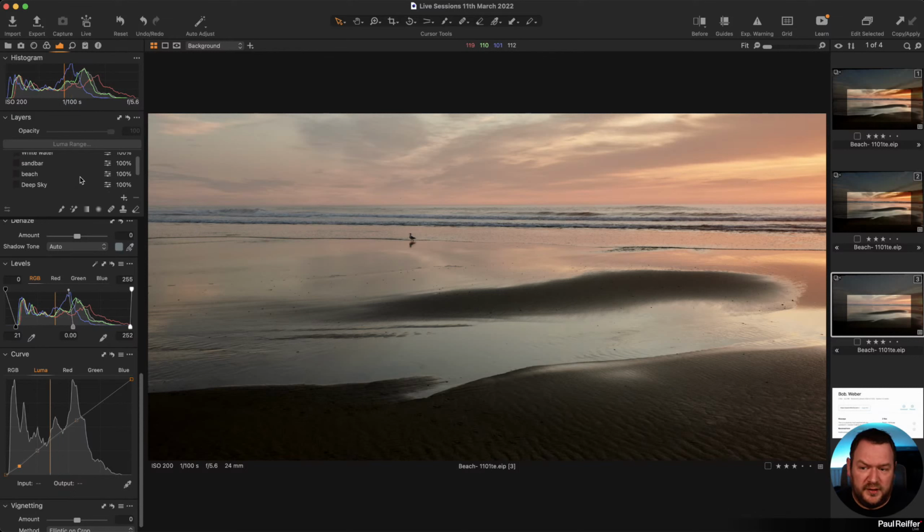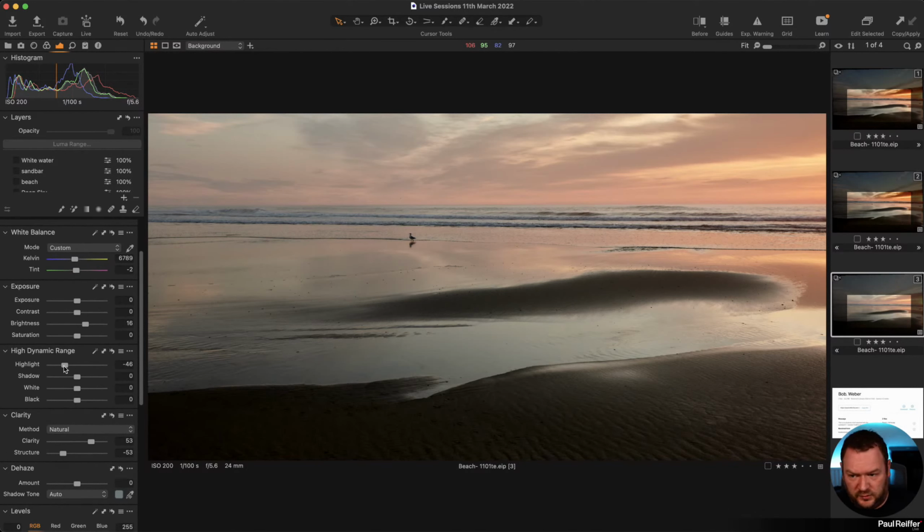So I think probably the only thing I would be tempted to do on here, since we've got some highlight recovery in there already, is to put in another gradient across that corner. Clarity and structure: pulling down structure is going to lose some detail, but it's also going to make things overly soft. Clarity at 53 on a natural scene is possibly a bit too high, so I'd maybe pull it to about 30. We've got to be careful as to where our horizon is on this shot. The problem is we've got the sea coming off at an angle, so it makes things a little bit awkward, but we're kind of straight, so okay.